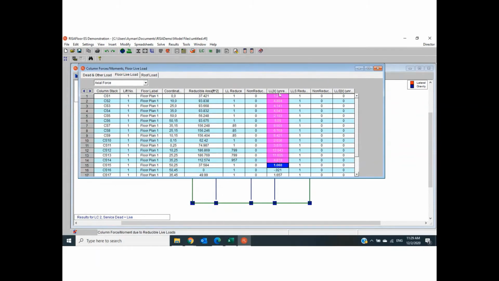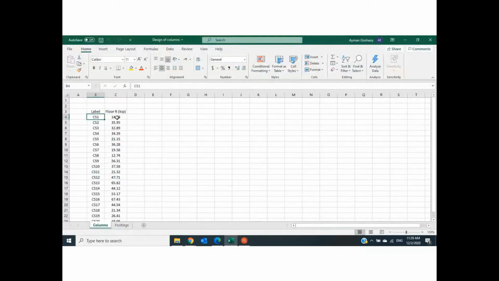So I will copy the dead load reaction and the live load reaction, and multiply live load by 1.6 and the dead load by 1.2 to get the final floor reaction.